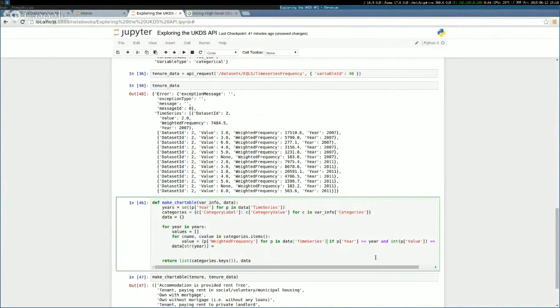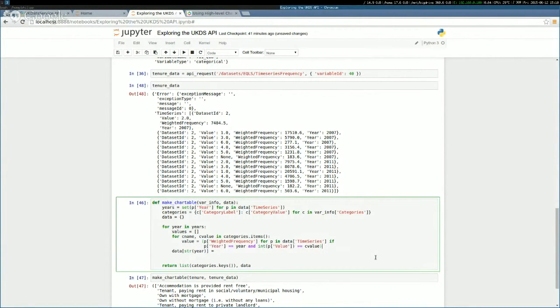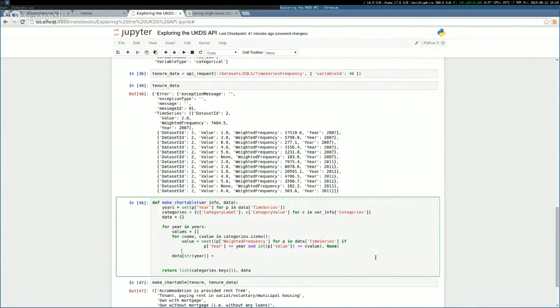Let's format that a little more nicely. Yeah, that's better. So find us the next point that fits. Give us nothing if we can't find a point. So that's what we put into the list.